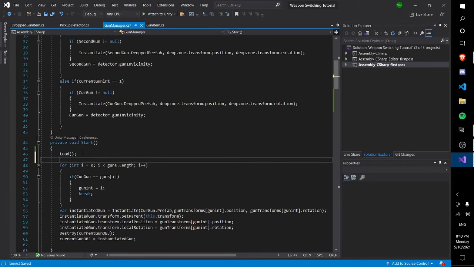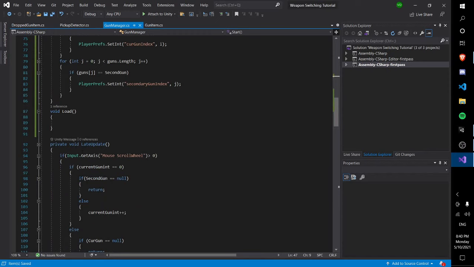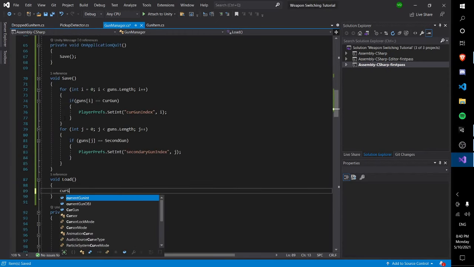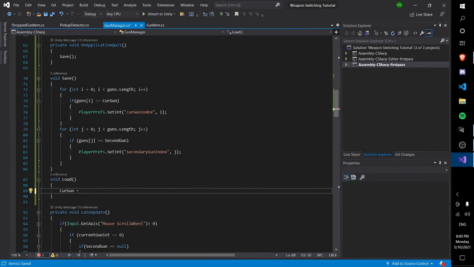And then for load, all we're gonna do is we're just gonna say curGun is going to be equal to guns, so we're referencing the array guns, and we're gonna look at the index of what we saved when we played. So it's gonna be PlayerPrefs.GetInt curGunIndex.